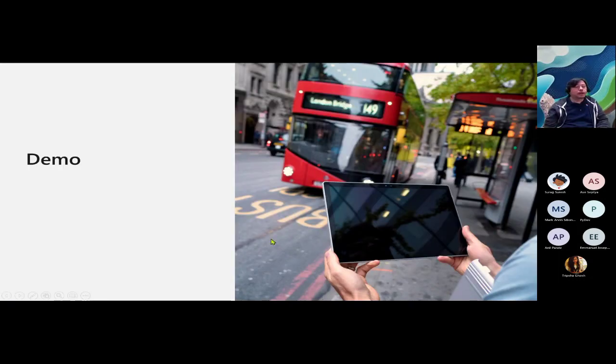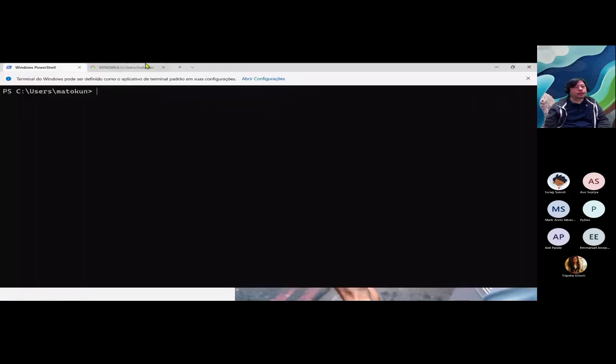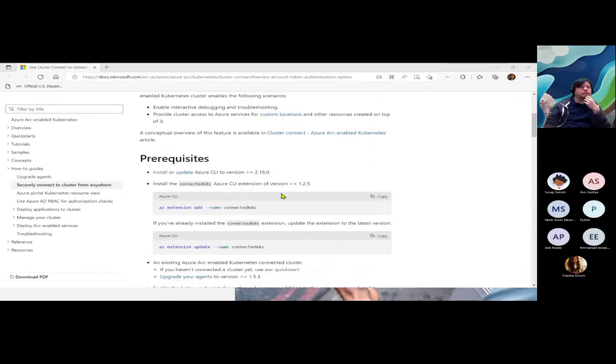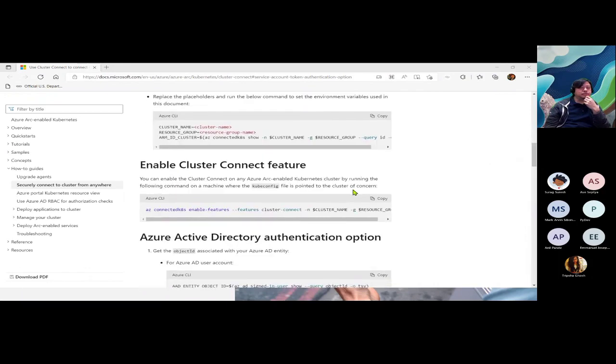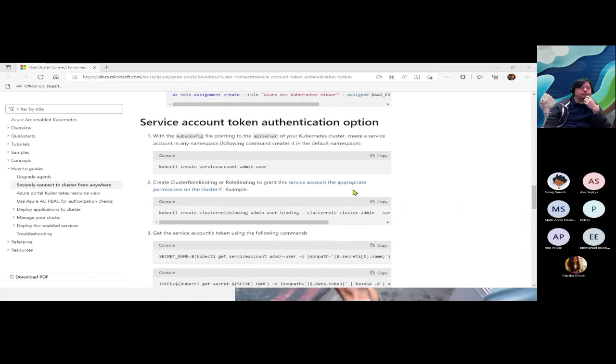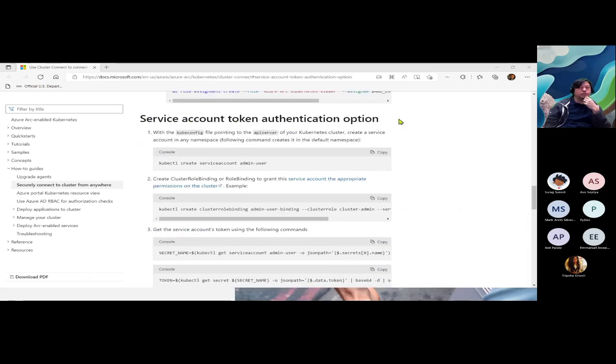All right. Oh, and just a trick I did here because when you need to connect, you need to run these commands. I'll put this on chat. So this is how you connect. And let me find in this session, service account token. This is what it requires to connect to your cluster to check everything from the cloud.